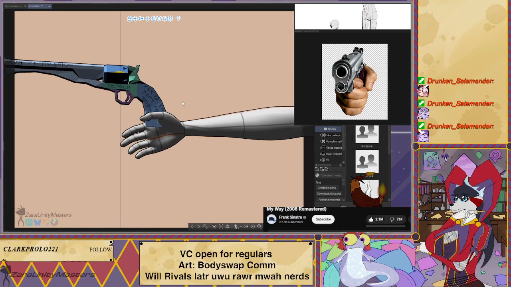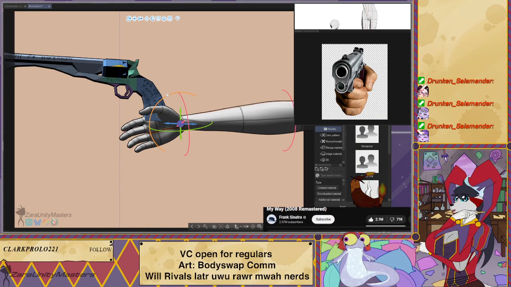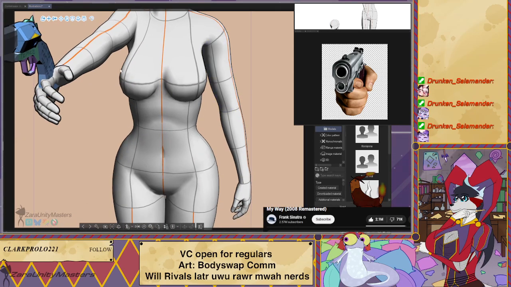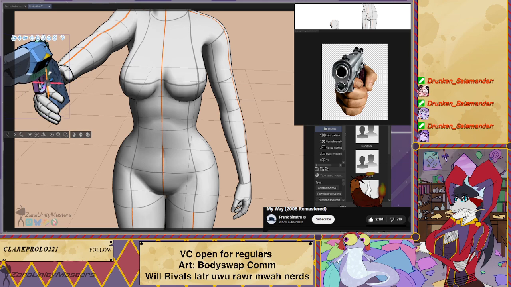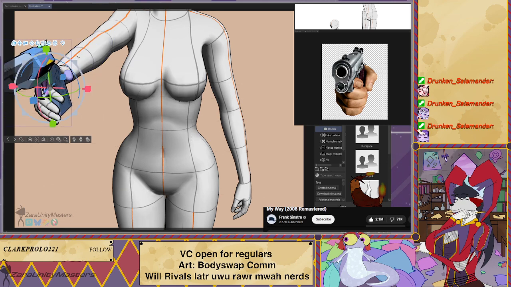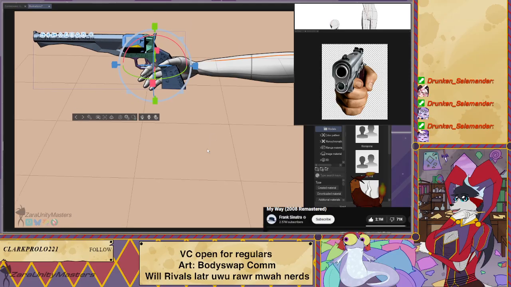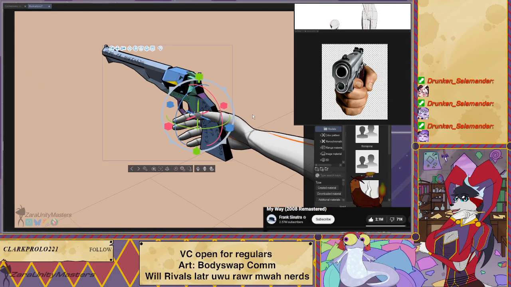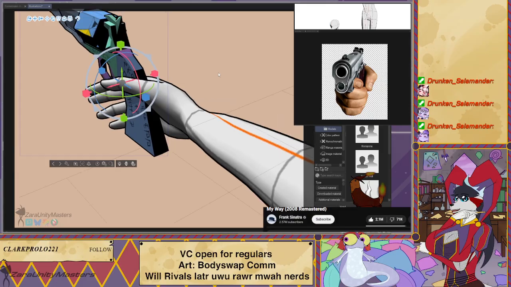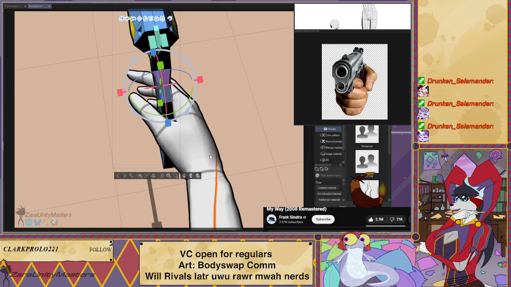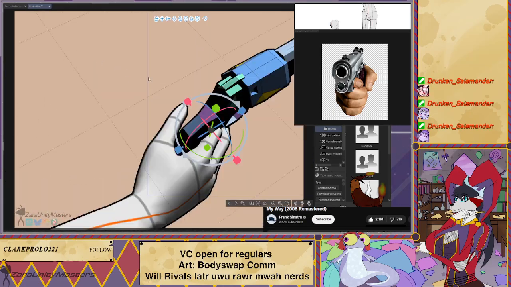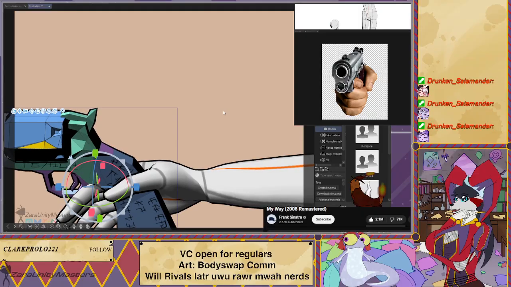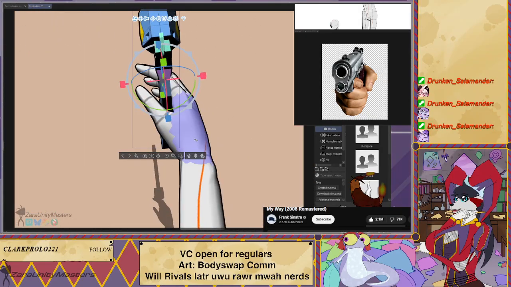Something that would help is if I actually had something vaguely gun shaped so I could hold it in my own hand. I don't have anything gun handle shaped at least. I don't have anything that's just the right size.